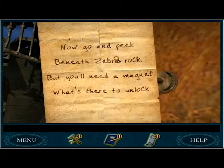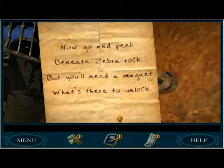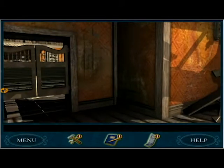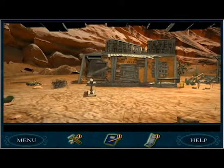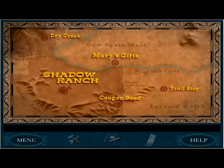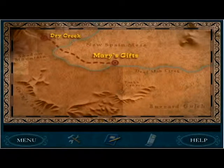Now go and peek beneath Zebra Rock, but you'll need a magnet what's there to unlock.